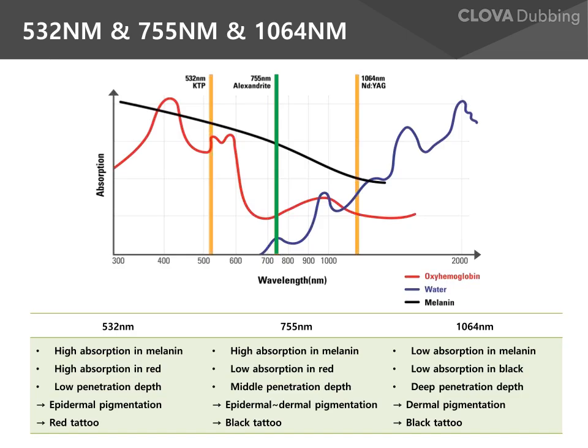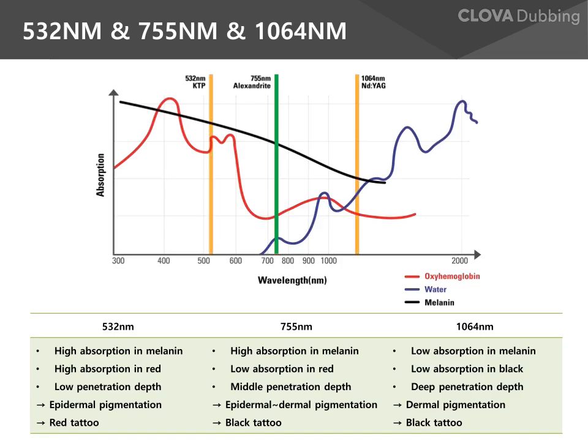Our picosecond laser equipment includes the Pico ND and Pico Majesty, which use ND medium with wavelengths of 1064 nanometers and 532 nanometers respectively. Additionally, we have the Pico Alex, which uses alexandrite medium with a wavelength of 755 nanometers. According to the graph, melanin absorption is highest with the 532 nanometers wavelength, lowest with 1064 nanometers, and alexandrite shows intermediate absorption with notable specificity for melanin.